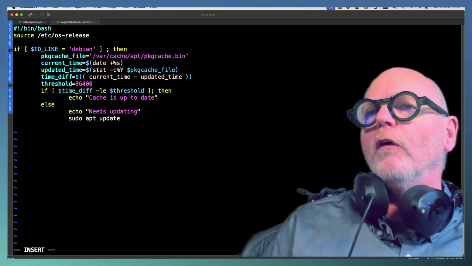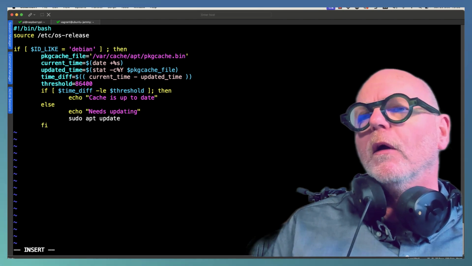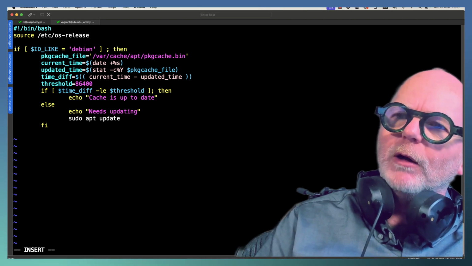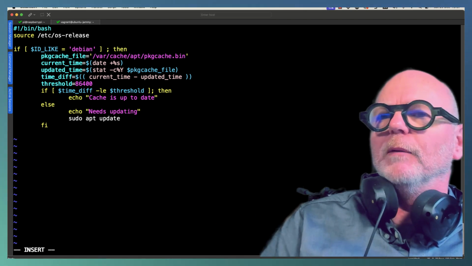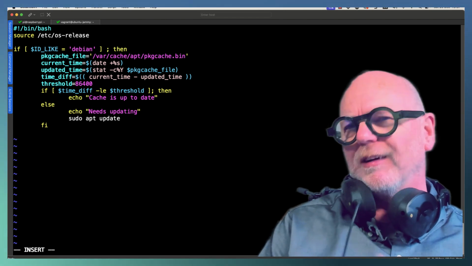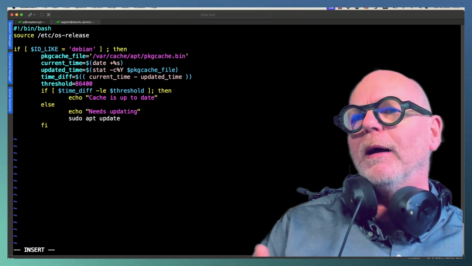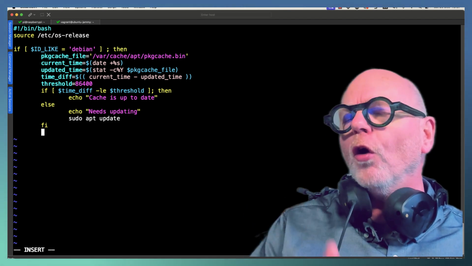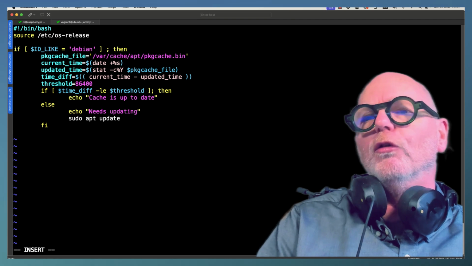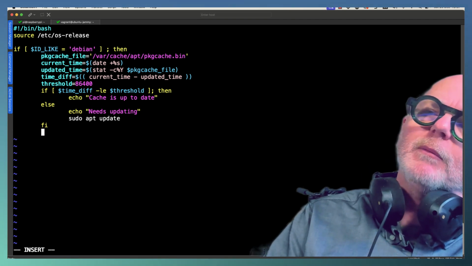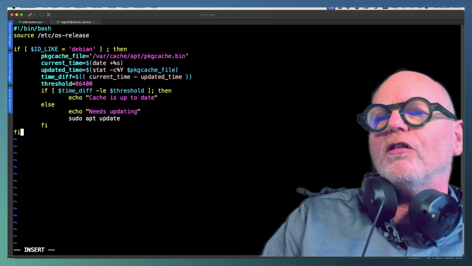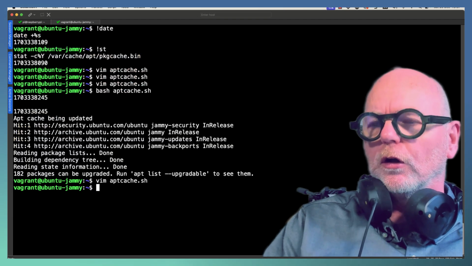Now we could also then worry about installing packages here if we want. We could extend the script later to accept arguments, but we'll just leave it like this for the moment. So this is the end of my if statement. Now I'm not going to be looking for any other, maybe Red Hat based systems, something like that. So I don't need to worry about further operations if we're not a Debian based system. So I'm happy now to go through and close the external if statement. So we've got the internal if statement, and now we've got the external if statement all closed.